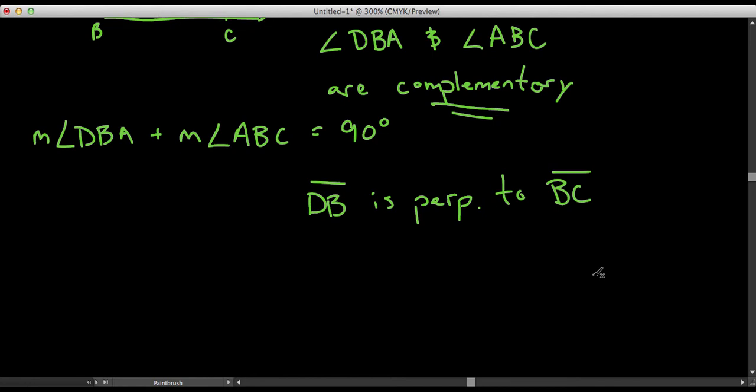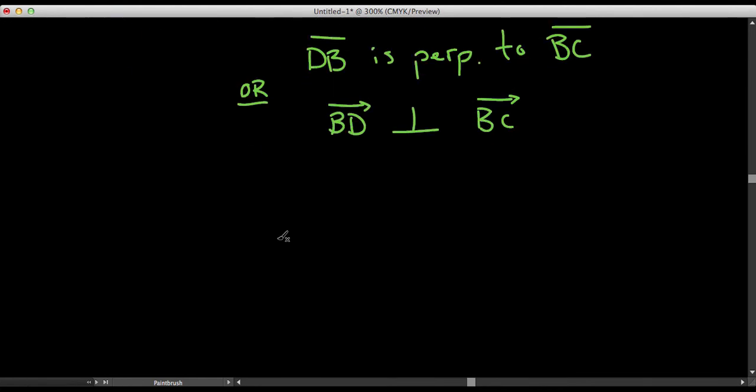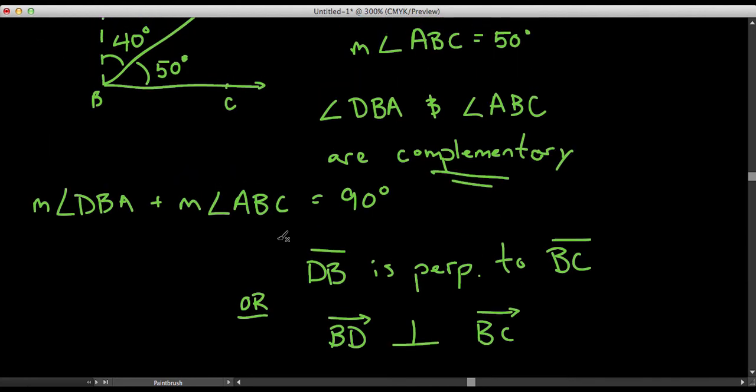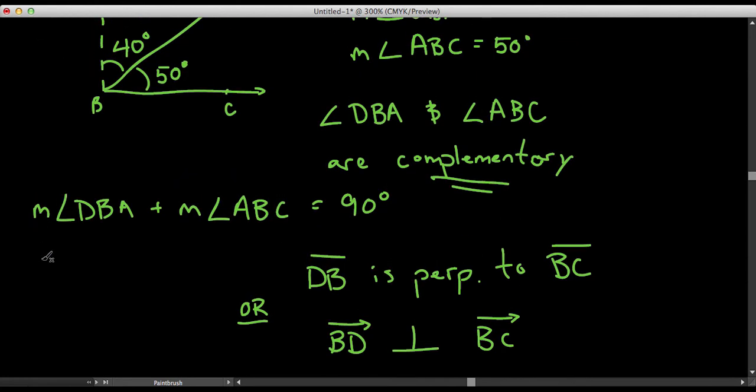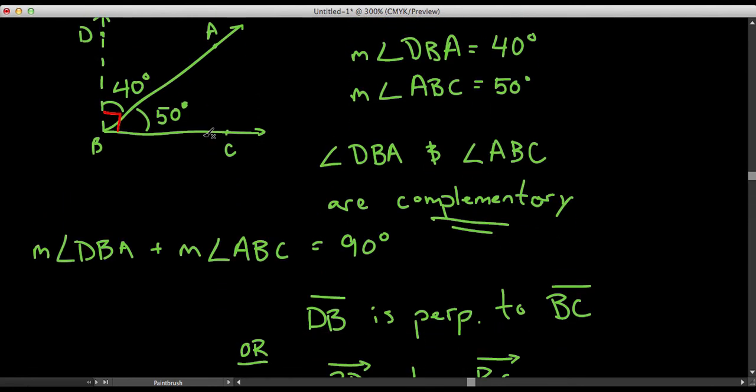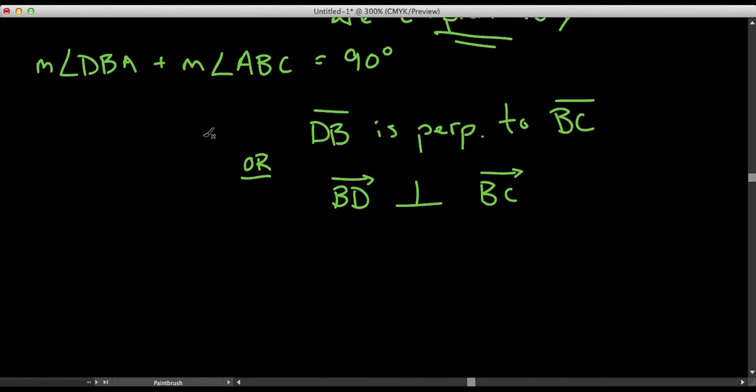And how would we write this? So the notation that we would actually write for this is if we had ray BD, and then we can say is perpendicular to ray BC. So you can write this either way. Both are true. So this indicates to us now that we have a right angle, and we can mark that here by doing a tiny little box right here. So that means that angle DBC is a right angle.